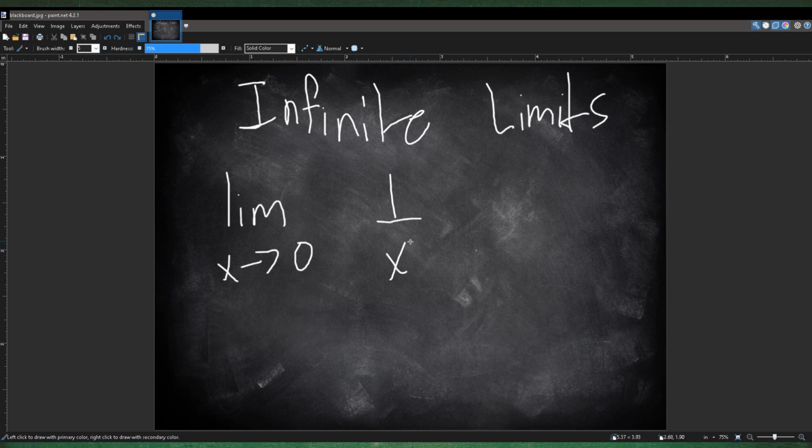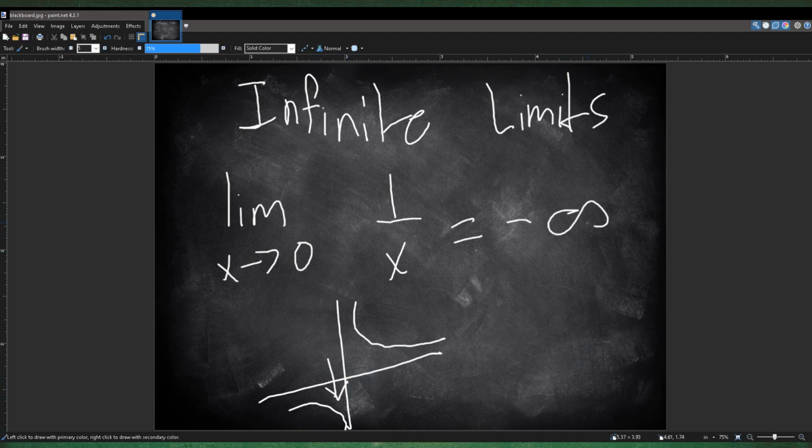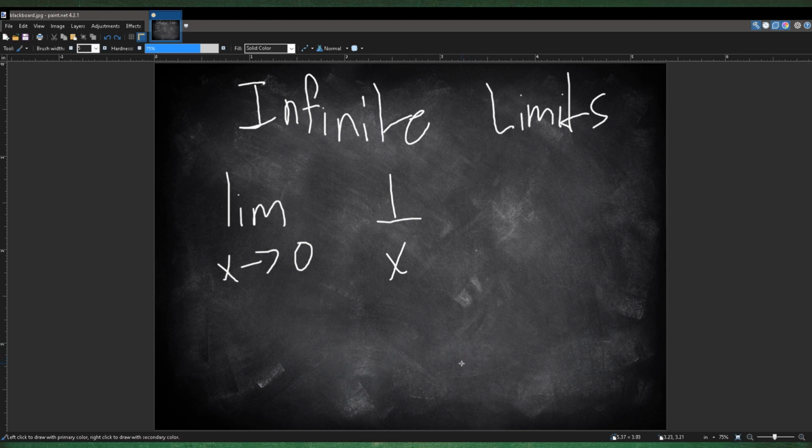And then if you have something like, let's say, 1 over x, right? Usually how the graph looks is that you have something like this and something like this. So let's say you want to choose this side, right? It goes to negative infinity. If you choose this side, this goes to infinity. And how we determine which one we use is that we think about which side we want to go to. So there's two notations for this. There's a positive and there is a negative.